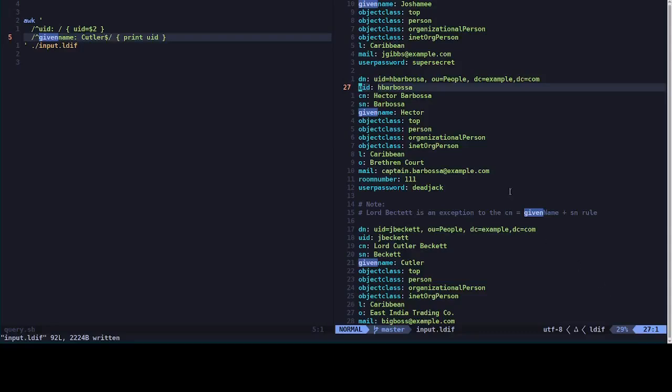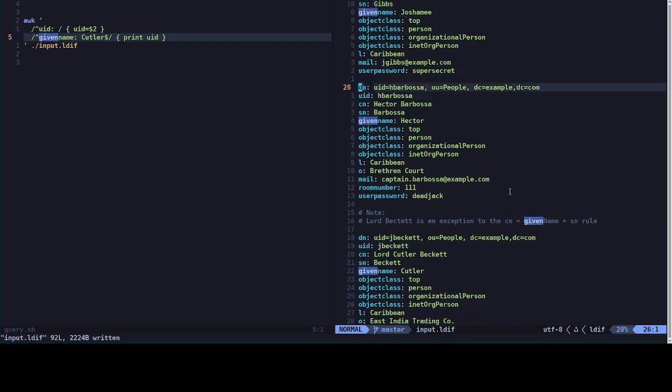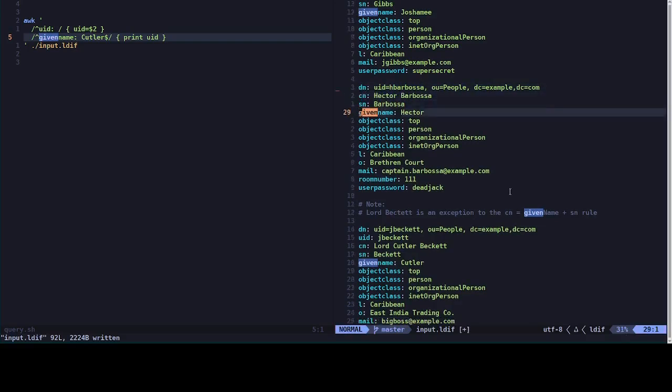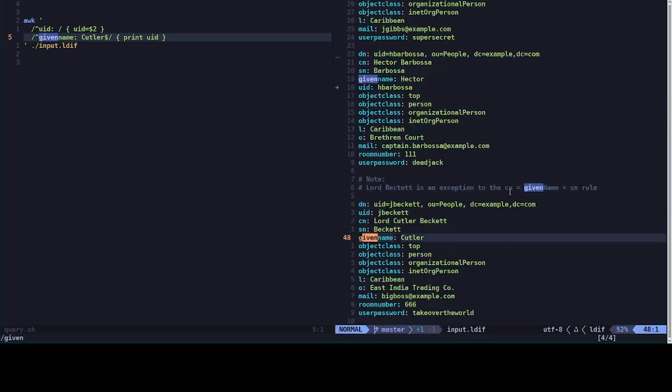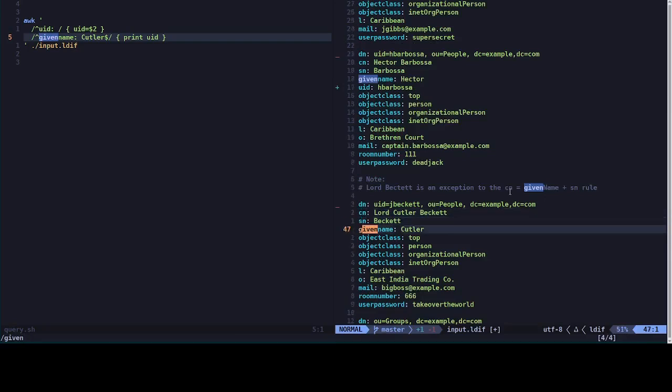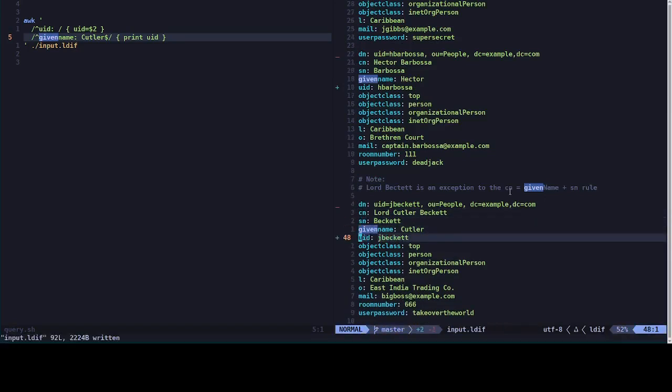In the previous video, we mentioned that there is an issue with our script. The issue is that it depends on the order of the key value pairs within the block. So if I go to this block that we have here, and I cut the UID and move it after the given name, and I do the same thing for the next block, taking the UID and moving it after the given name, we have swapped the order in these two blocks.